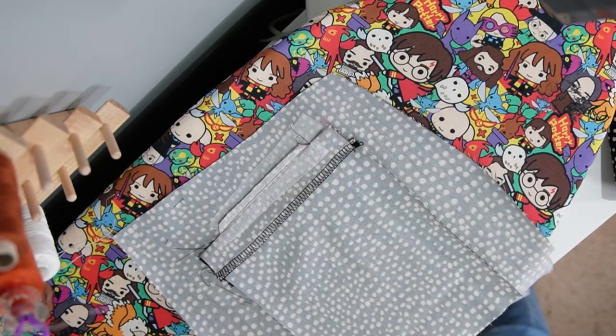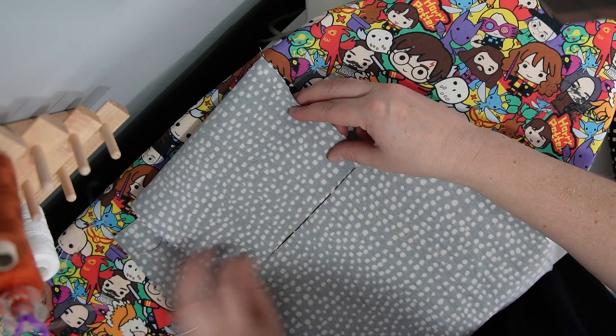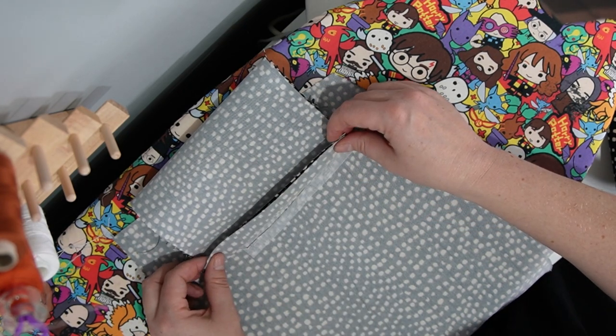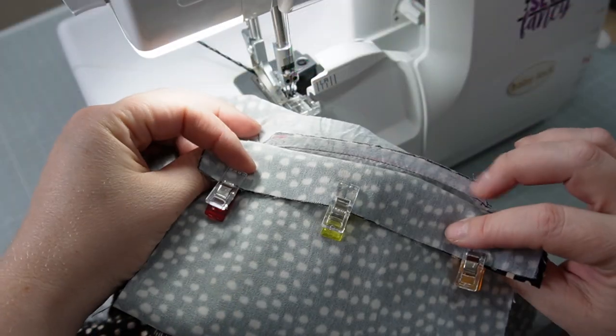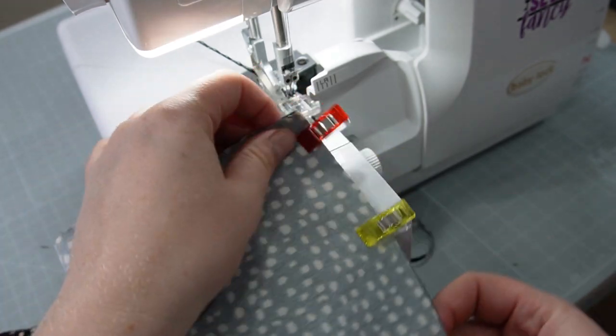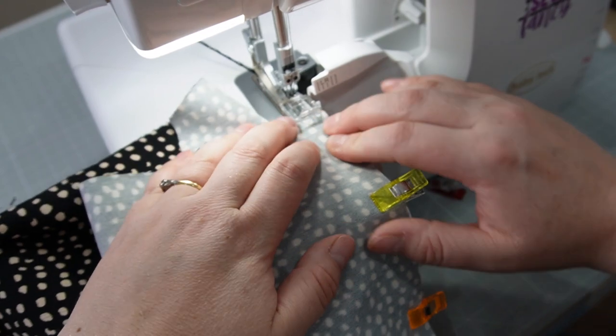So I've ironed that down, and now what I'm going to do is take my piece up, clip along here, and I'm going to overlock it across the top there. Making sure that I have, again, only my pocket bag and pocket facing pieces, I'm going to stitch along here.